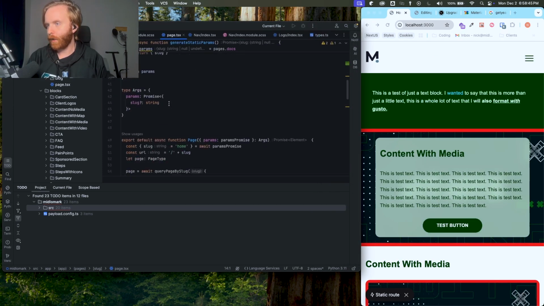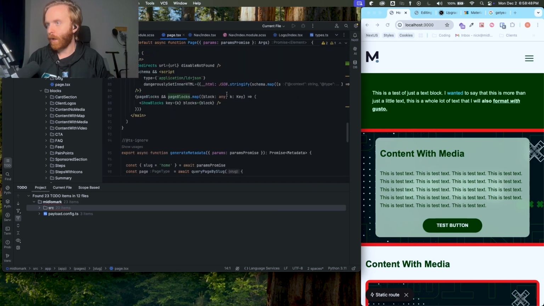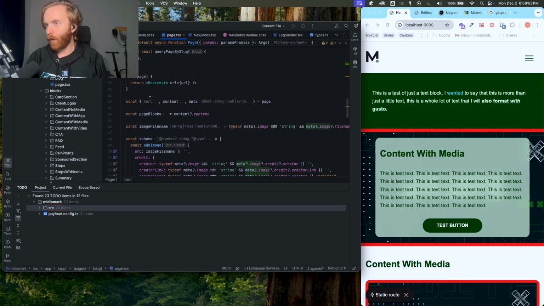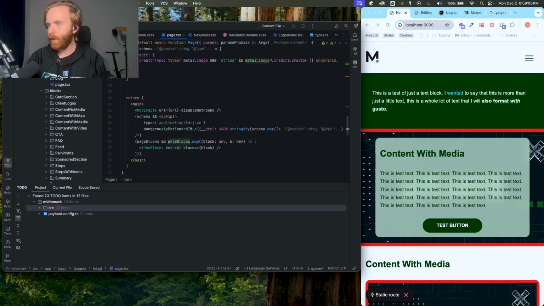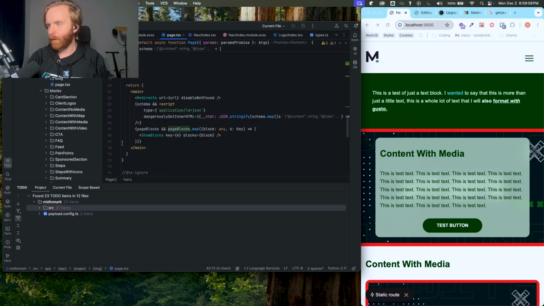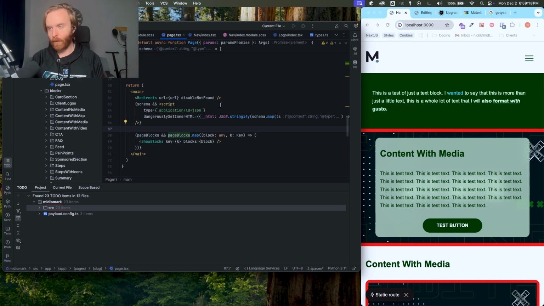So first thing first, we have our show blocks, and we are already deconstructing the page object with the hero, the content, and the meta. So the meta is already working through because we have our schema working. So we're all good there. But if I come down, we're going to need a hero. And so the best way I think we're going to have to handle this is first we should build it out. So the hero is going to have an H1 to start things off.